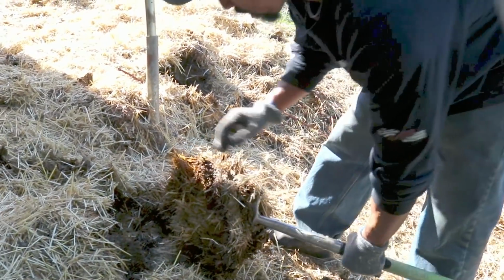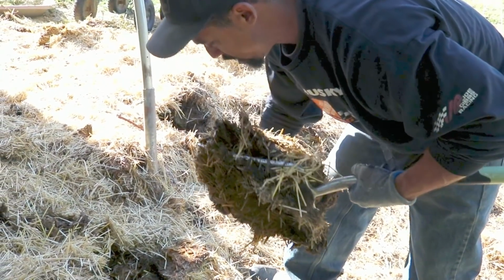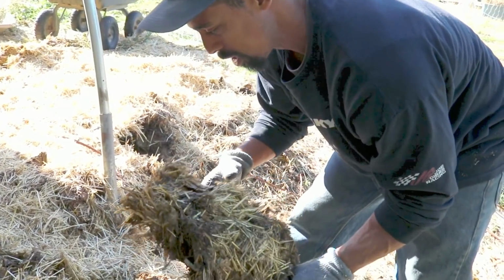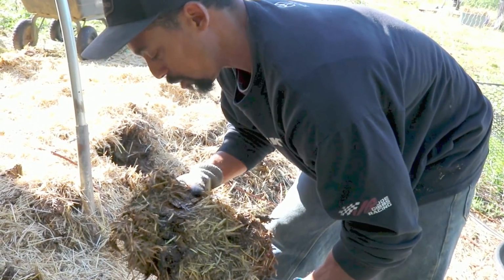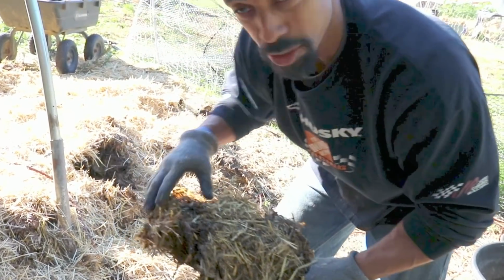It's really neat to see in here, even though we've had a number of dry days, the moisture that is staying inside here. Adding this to the garden will not only add fertilizer, but also add this nice organic matter that will help create more humus in our soil, which will also create more moisture for our plants too.